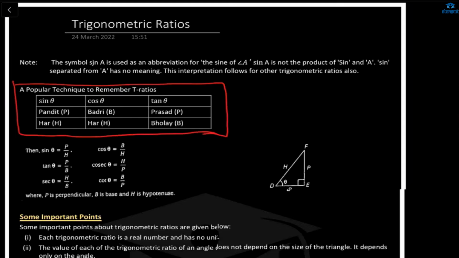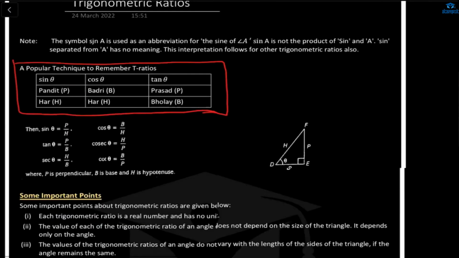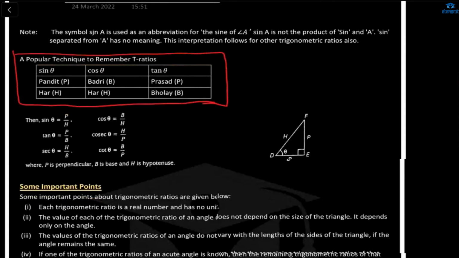And if you know that sine is P by H, just reciprocate it to get the value of cosec. So cosec will be H by P. Similarly, if you remember the value of cos, that is B by H, you can get the value of sec, that is H by B. Tan is P by B, then cot will be B by P. Okay, any doubt? You can write this in your copy, because through this you can remember it. You will never forget what sine, cos, and tan are.